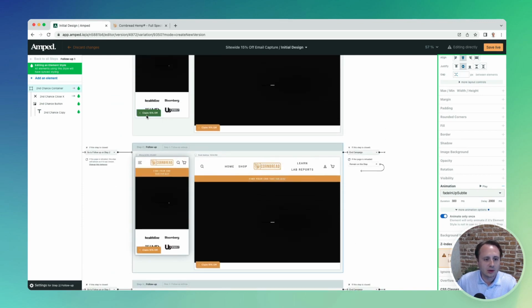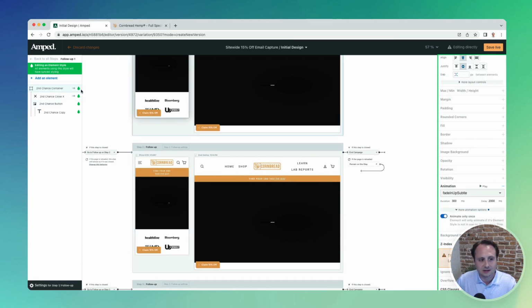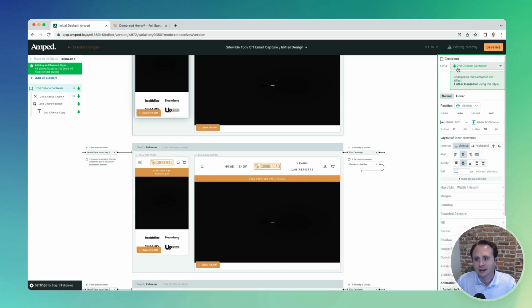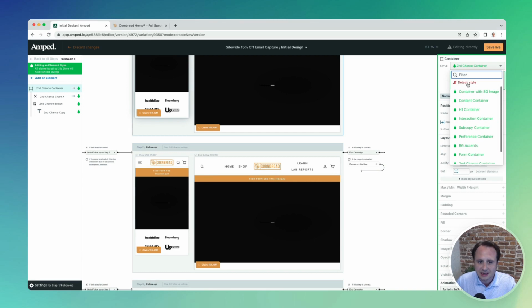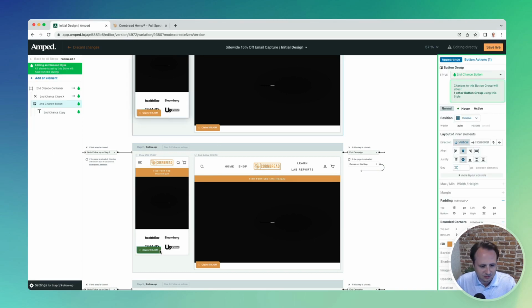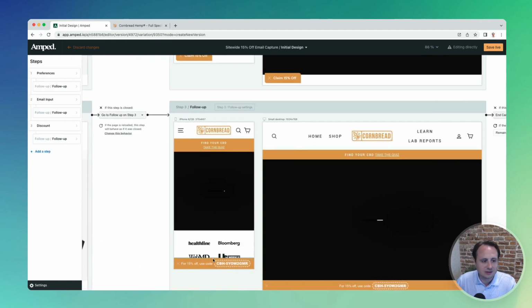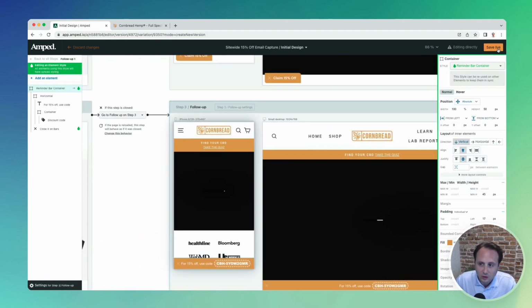Let's check the other one. I'm noticing here I'm selected on this one. It's a second chance container. When I go up, I see second chance container. It's a style, which I can tell from that green tint icon. I can also tell it's linked up here. I can always detach that style, but styles are helpful in that as I make changes to this one, it's making changes to this one. And then I have this. So I've adjusted my z-index to 100. Let's go ahead and push that live. That will fix this issue right away.